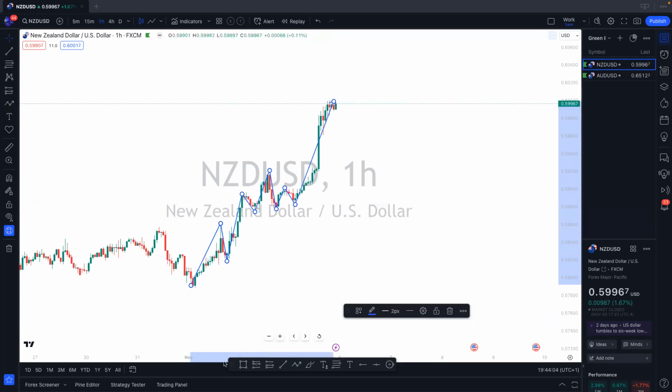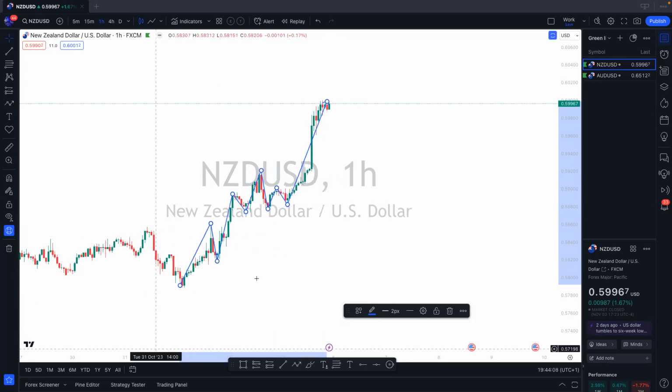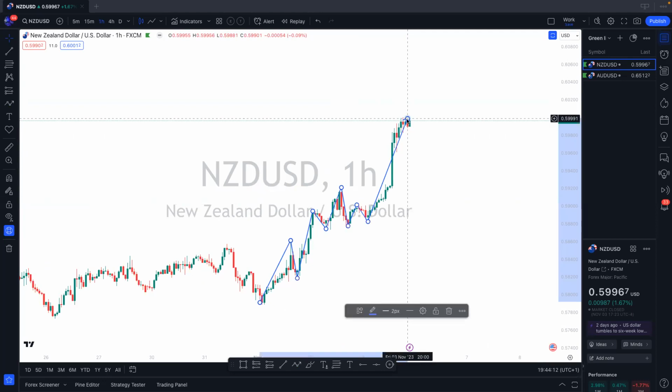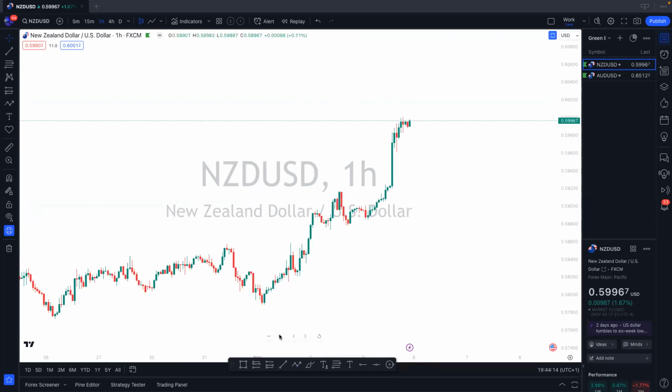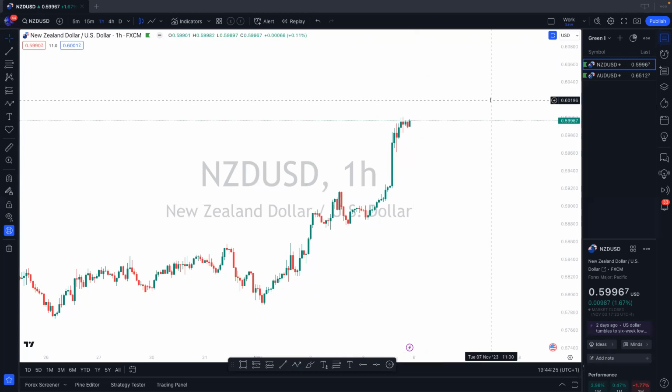Another higher high. Now, I think the problem I always have, or the problem I tend to have with moves like this in the market is that most times after these very strong impulsive moves to the upside, we don't really get a deep retracement. Price doesn't really come down, down, down. We just do a small retracement and then break above. Do you understand? That's the problem I get. But nevertheless, we still do our analysis and then anticipate what the market could do.